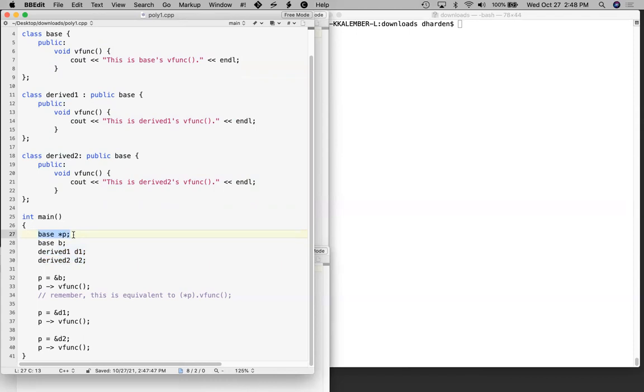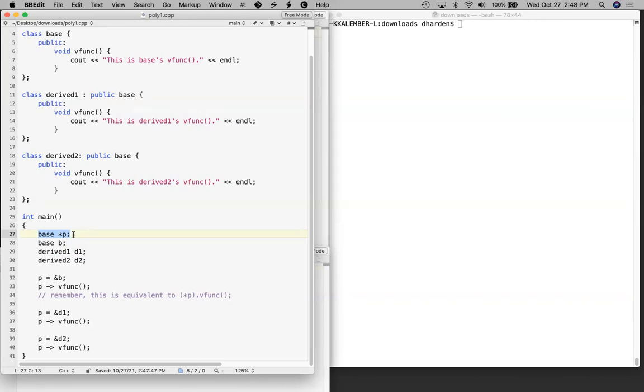The interesting thing there is that if you declare something to be a pointer to a base class object, that pointer variable is also allowed to point at objects that are derived from that base class. So that goes back to the thing where we said in C++, a derived class object is a base class object, right?